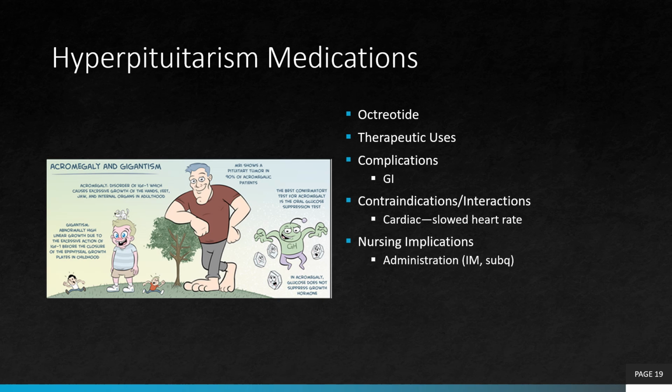And if you look in the picture here, an acromegalic giant, there are people who have an issue where they make too much growth hormone. It can make you grow very, very tall, and once your bones seal shut, you can still have that growth hormone come out, and that's called acromegaly. I have not seen this medication given a lot. I actually have seen it given more for control of GI symptoms with cancer.